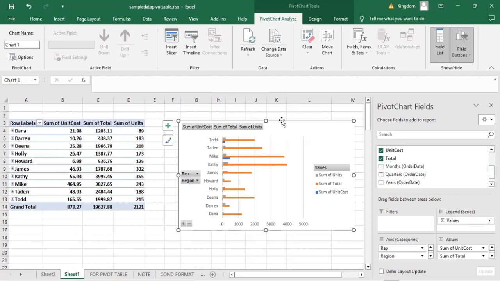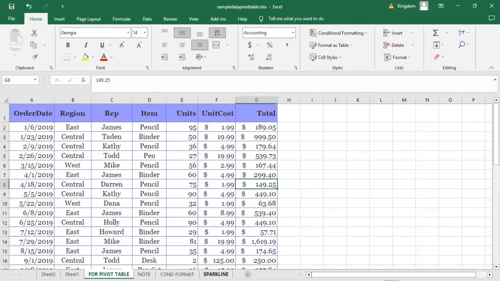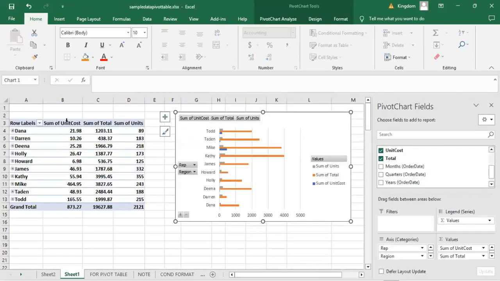So this way now, you see, we've been able to arrange the data that is originally here, and analyze it into this pivot table where it has been able to compute the sum of unit costs, the sum of total, and the sum of units. And of course, it has been able to give us the grand total. So the total sum of money to be spent on acquiring the items is $1,967,27.88. I need to add the items.